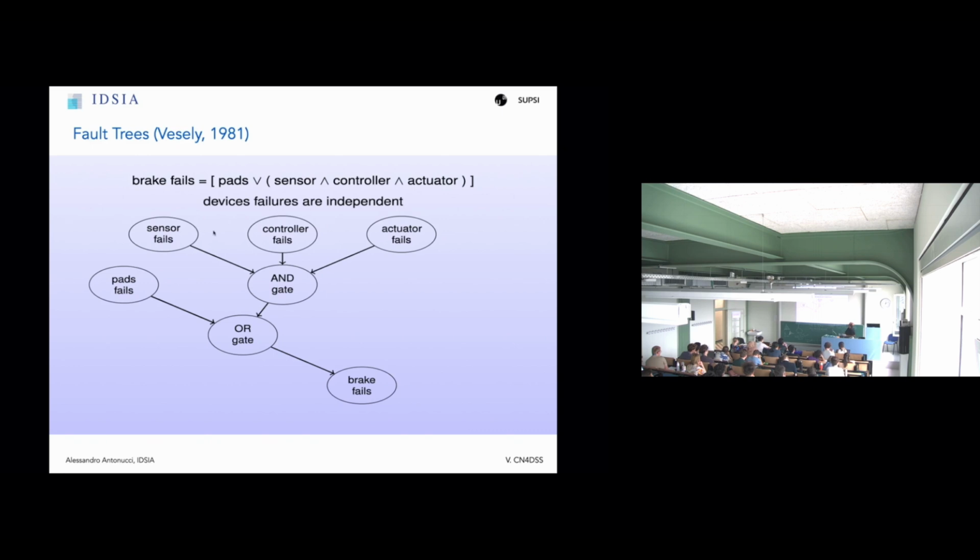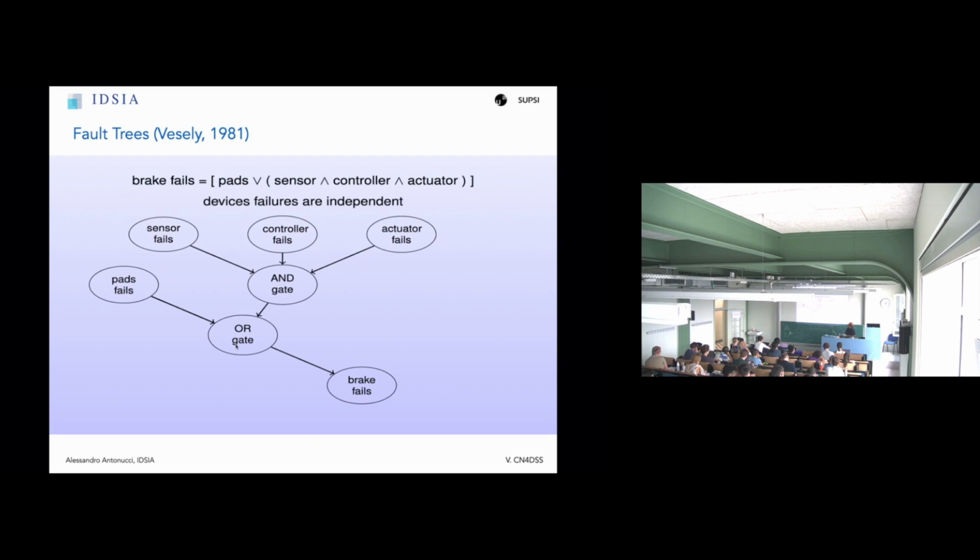So I have to consider the disjunction between these three inputs, the conjunction. Well, there is a failure of these three components, or the failure of this component, and the system fails. Whatever. This is a nuclear power plant. No, it's not a nuclear power plant. It's something much less critical. But the failure is dependent on this logical relation based on this decomposable structure. So if you want, this is a logical formula, but you can give the shape of this directed graph.